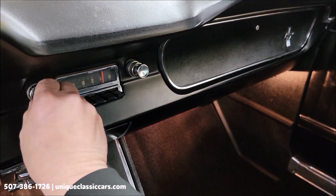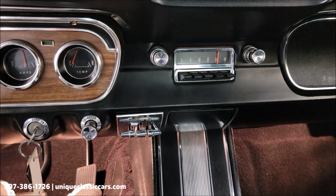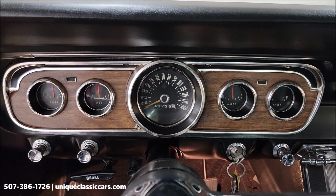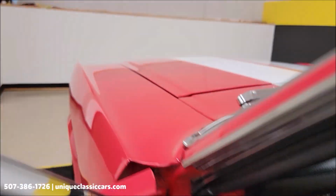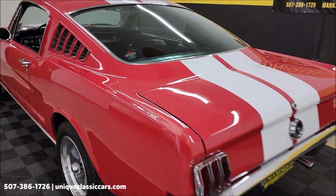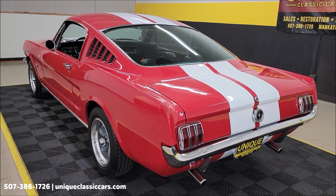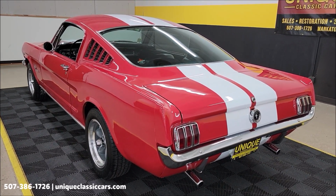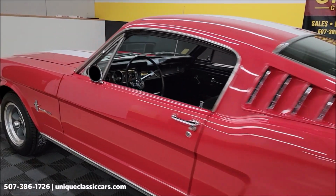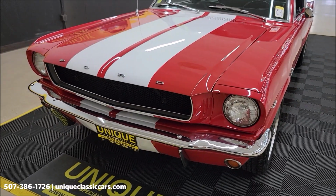AM radio also working. Like I said, I did have the blower fan working for heat and defrost. Did not get the horn to work. Nice sounding idle. Slip around to the back so you can hear this run. Door closes nicely. So nothing crazy over the top. No big lobe cam in it or anything. Just a nice sounding throaty exhaust. All right. Slip up to the front. I'm going to pause this one second real quick. Get this hood open. Let's check out this end.